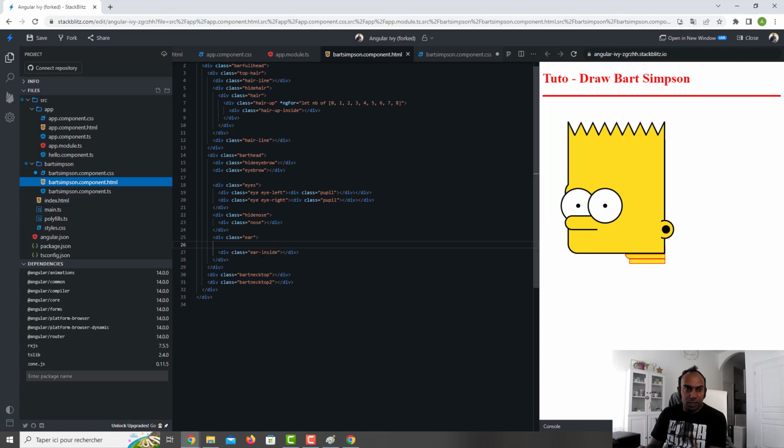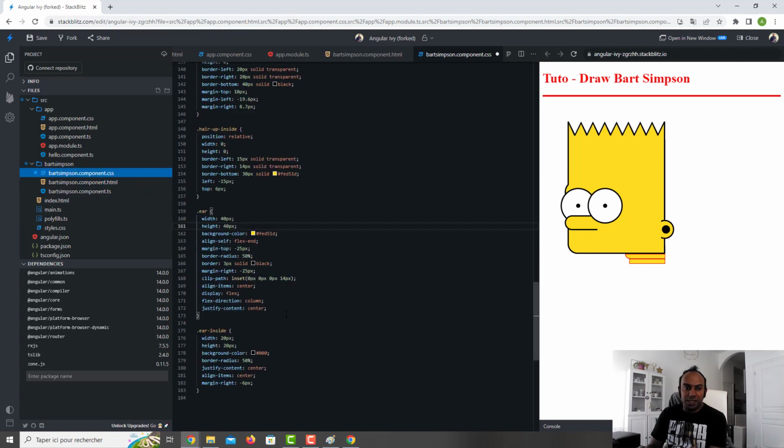So as you can see in the HTML, there will be the ear inside. And what I will do, I just put the display flex on the parent with the column in the center. And after I do the margin right -6, why? Because there is a margin, a border. So we need also to move a little bit from the border. So this is the reason why you have that.